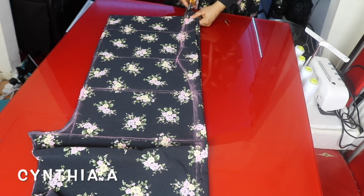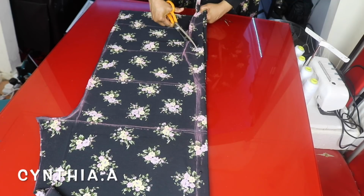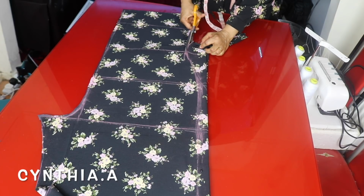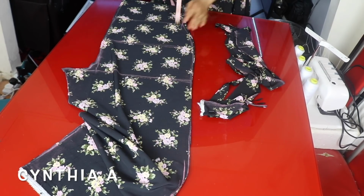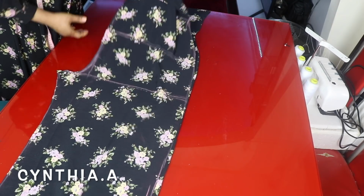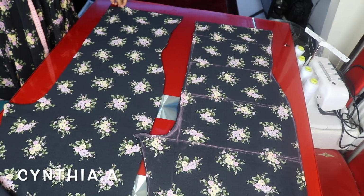So we cut out the side here. This is the arm opening. So I will make a notch here and make a notch here. That's the arm opening. So I'll open it up. This is the front and this is the back. I'll go ahead and join them together.